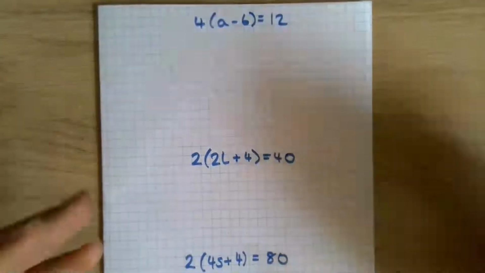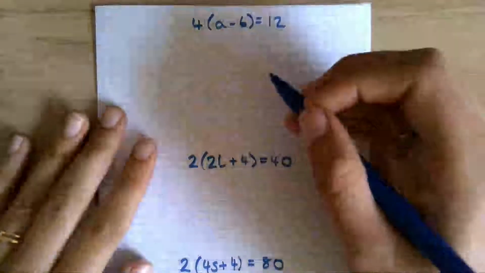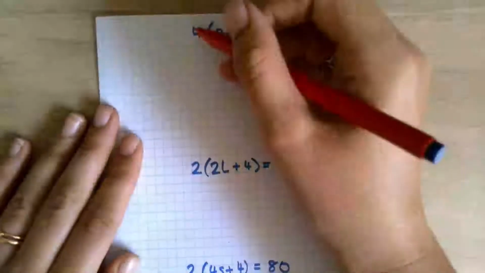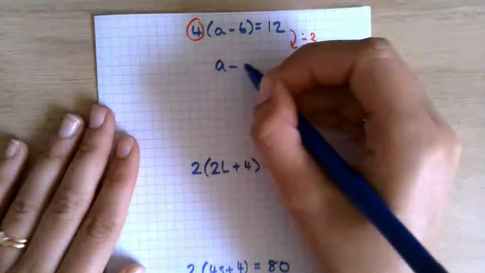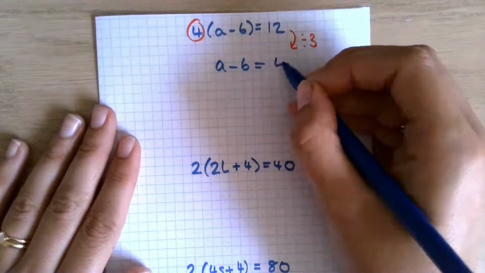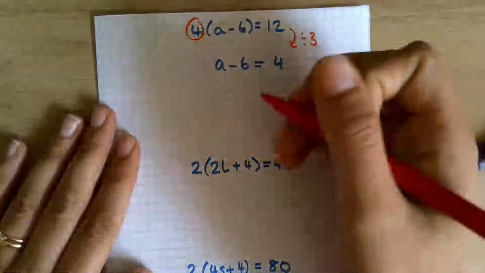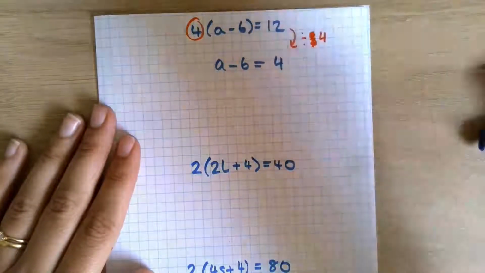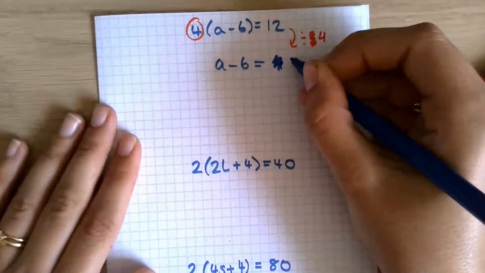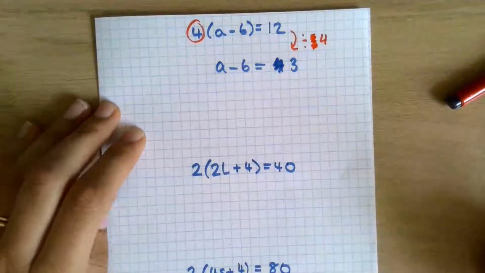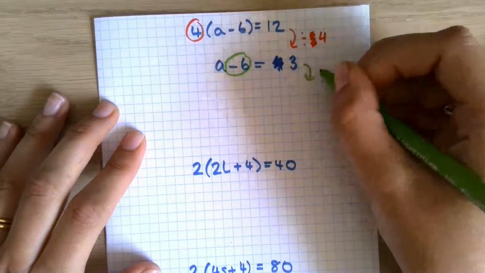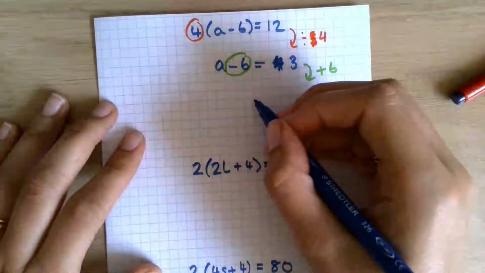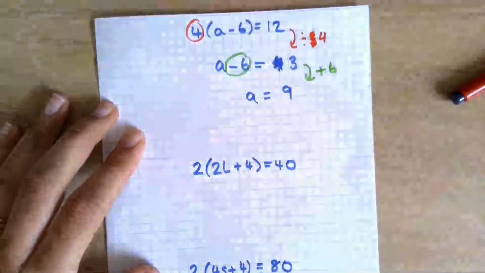Okay, the next 3 have removed the multiplication sign, which is fair enough. We don't use multiplication signs in algebra. So the same method as before. A add A, subtract 6 equals 4. So what have I written? Did it in my head? There we go. A bit ahead of myself there. So A take away 6 equals 3. Negative 6 is constant. A equals 3 add 6, which is 9.